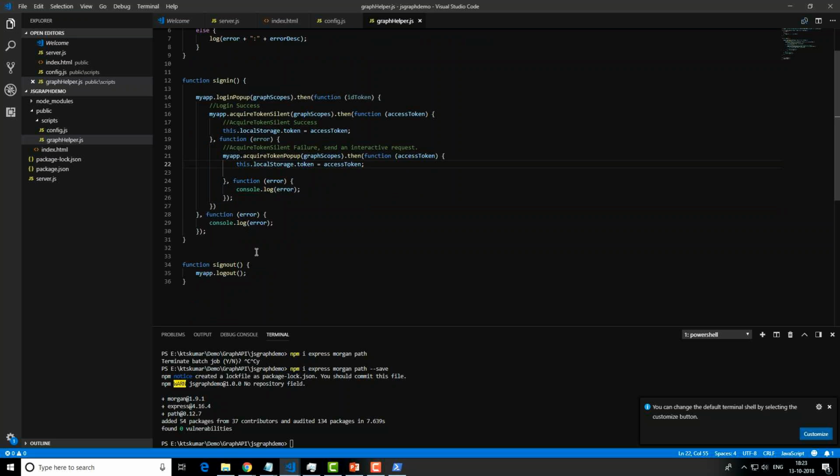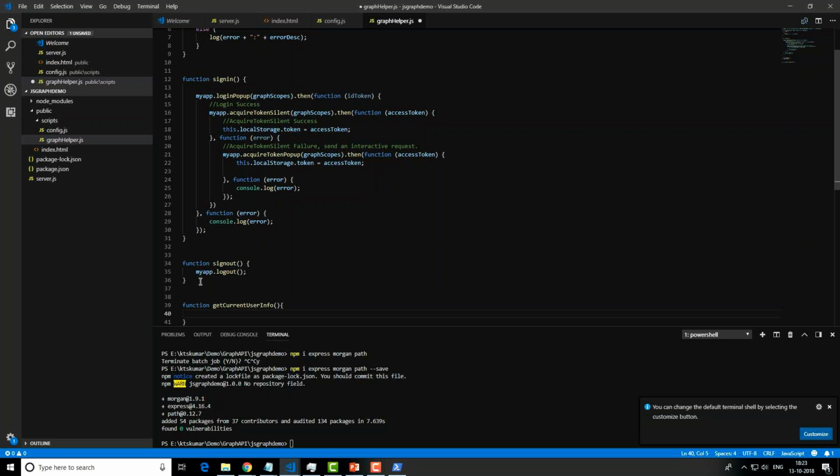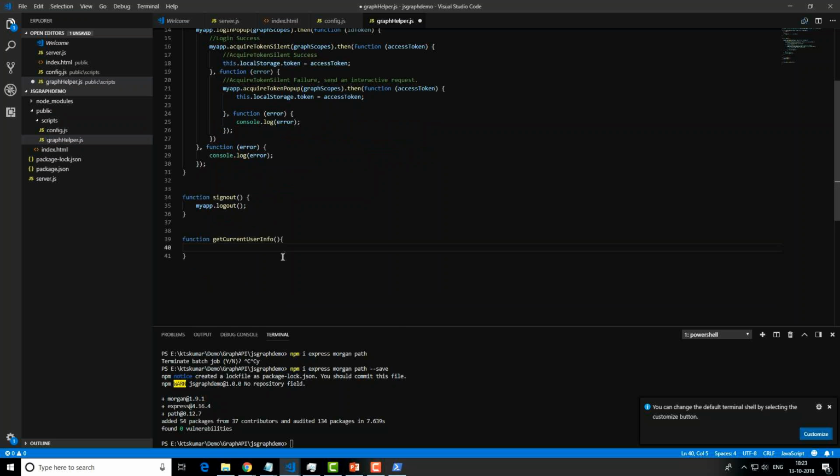So here I'm getting the current user info. We are going to use a URL equal to application config dot graph endpoint.